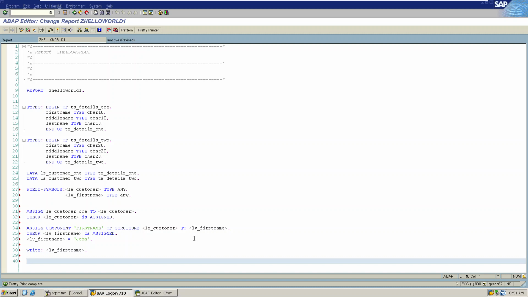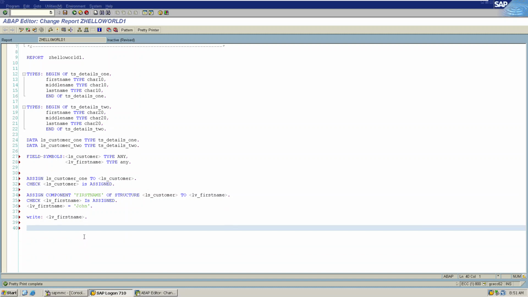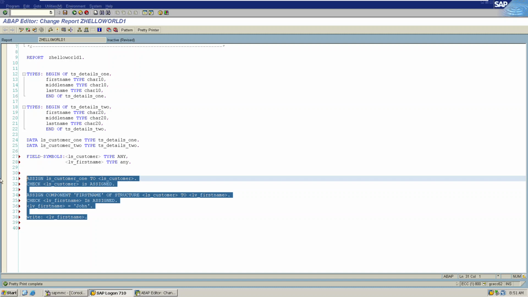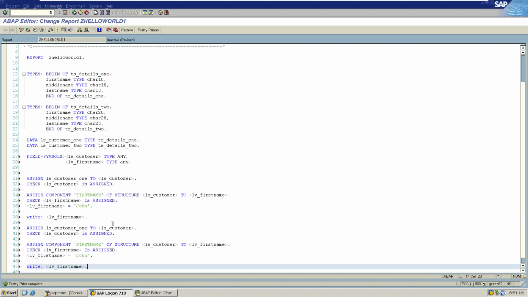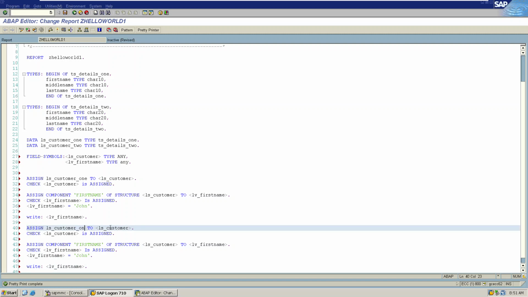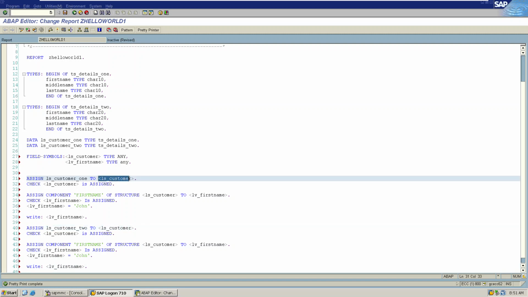And I also want to assign this particular ls customer 2 to the field symbol ls customer. This can be possible. Why? Because I did not have any runtime declaration.